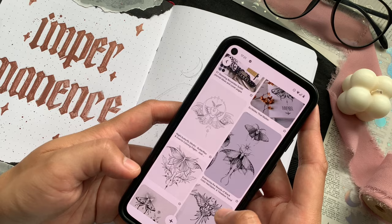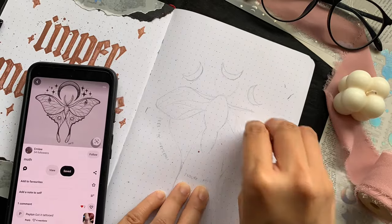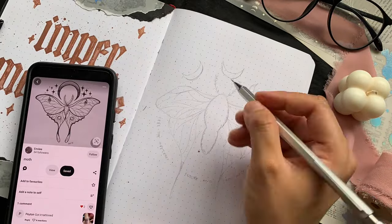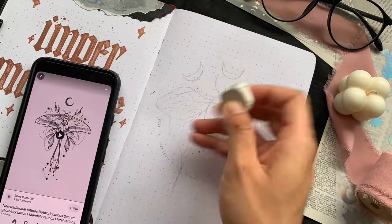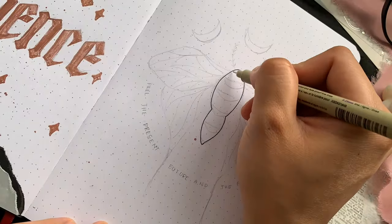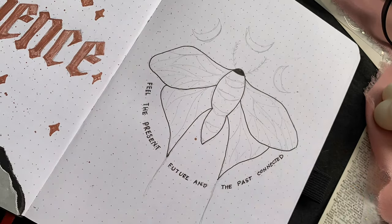Moving on to the second half of my cover page — I'll be including a lunar moth illustration, which I've been seeing a lot of on Pinterest. You'll see me drafting an amalgamation of all the lunar moth pins I compiled on Pinterest. I don't draw without a reference, so I need something to look at before I put pen to paper, and I usually combine a variety of sources rather than focusing on one, because I don't want to copy something exactly. I think our creative uniqueness is influenced by multiple factors around us, and that's what makes us all unique.